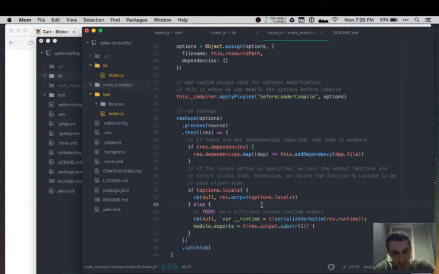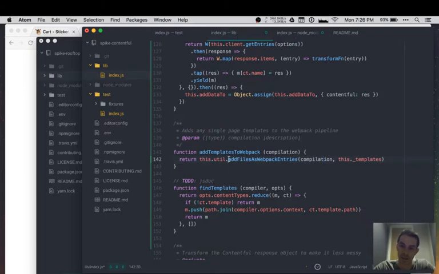I don't know if it would work well with Spike, because Spike looks for these webpack entries here, and all of the files in your tree when Spike compiles your project are added in this same way with the same util method. It just reads your project tree. If you were watching my video before walking through Spike Core, this will be no surprise.